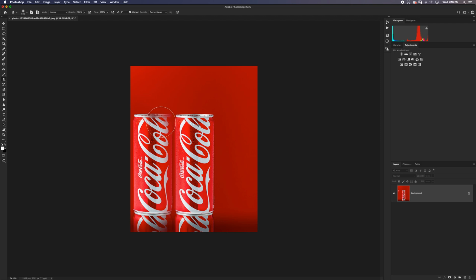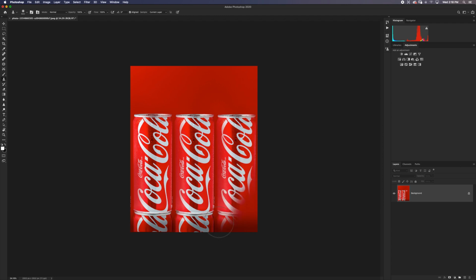And that is how we use the clone stamp tool. So we hold down Option, we click, and then we reestablish that point over here, and I'm going to click there. And then we paint, paint, paint.